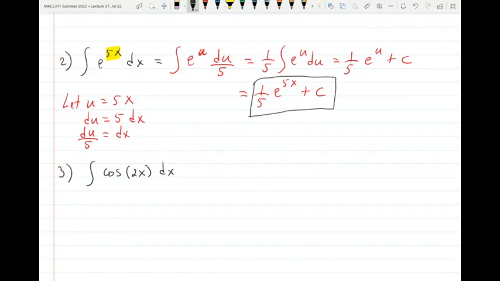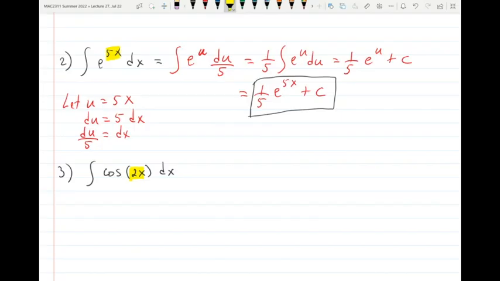Well, again, I know how to integrate cosine, but how do we integrate cosine of 2x? Well, here is what we can do. Once again, we see a composition here, and the inside function is 2x, so just visually do it. If I let u equal 2x, I know this becomes cosine of u, which is something that I can do when I integrate. The question is, do I have everything I need to make the substitution? Well, if u is 2x, I need to have a du. So du will be the derivative, right? The derivative of 2x is 2.